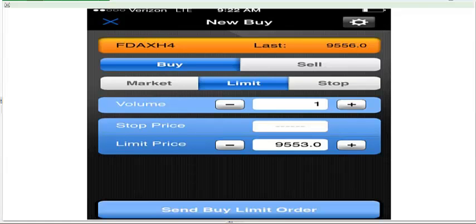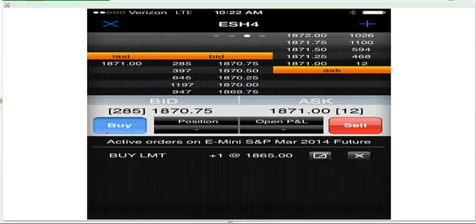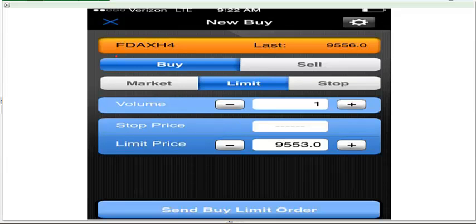This is a new buy window. Anytime you click one of these right here, buy or sell, you get a little order ticket that comes up here. And this is what the order ticket looks like. Whether or not you click buy or sell, you can actually change it. You can go market order, limit order, or a stop, and then of course adjust your volume. Really easy to key in the price, and then of course you hit a little transmit button down there at the bottom.